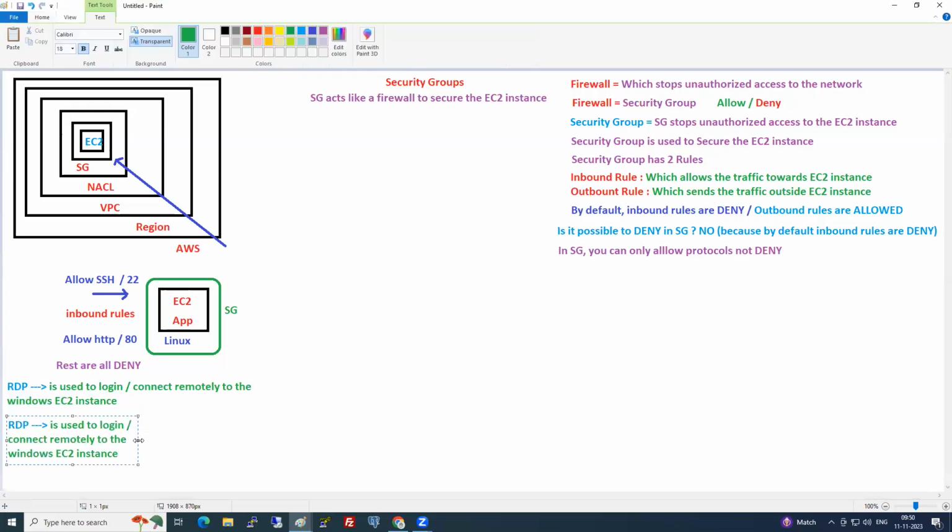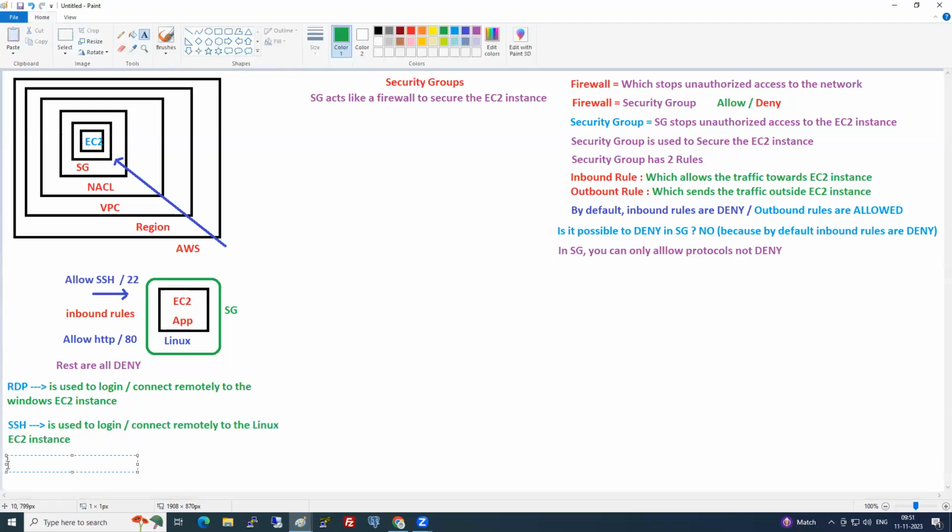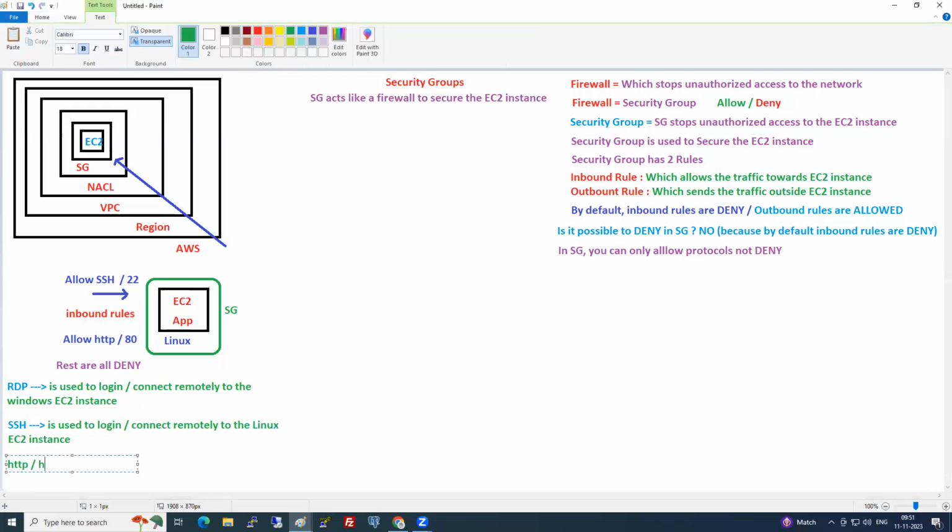And similarly, SSH for the Linux EC2 instance. And finally, we have HTTP or HTTPS. This one is used to access the application.